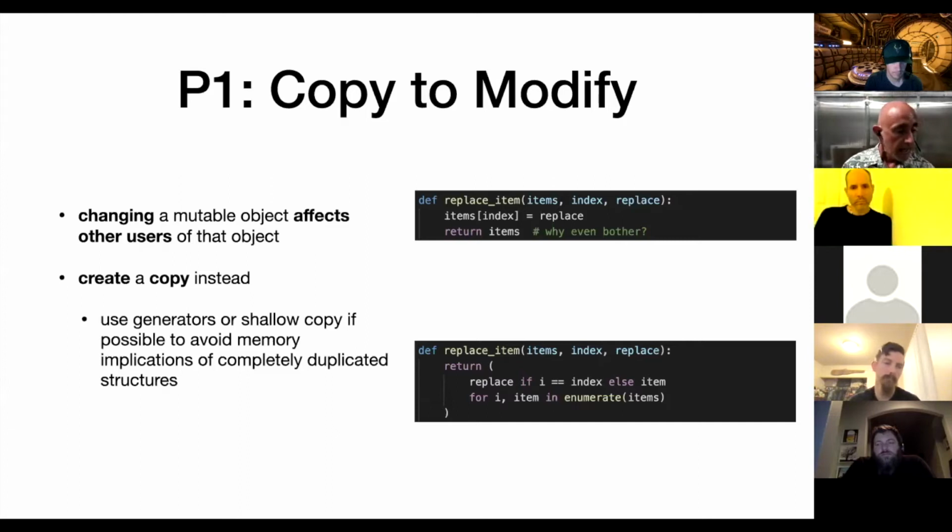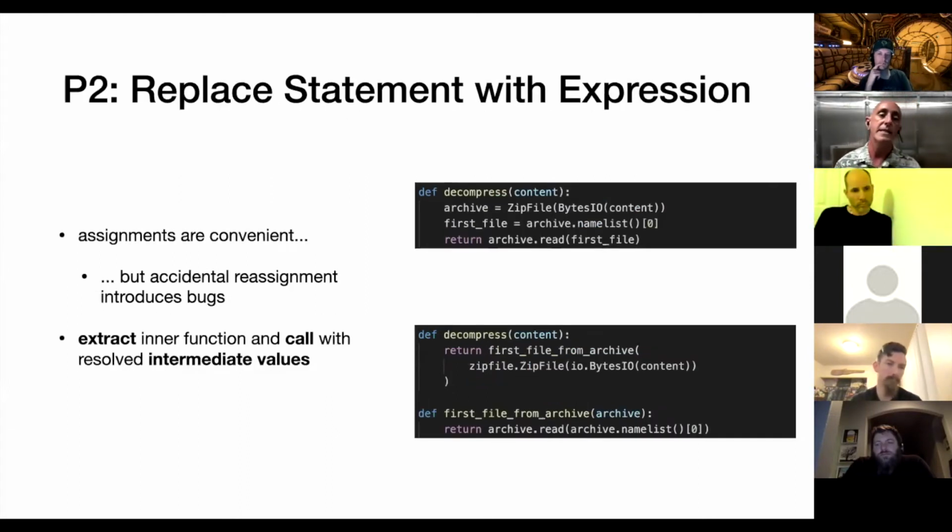The next pattern that I find myself using a lot is replacing statements with expressions. So a statement is anything that has an equal sign and something on the left and something on the right. Again, it's probably a little more complicated than that. I don't remember my computer languages terminology perfectly. There's probably a more refined definition of a statement, but basically it's generate some value and assign it to some variable. With functional programming, I want to get rid of statements as much as possible. So how do I do that?